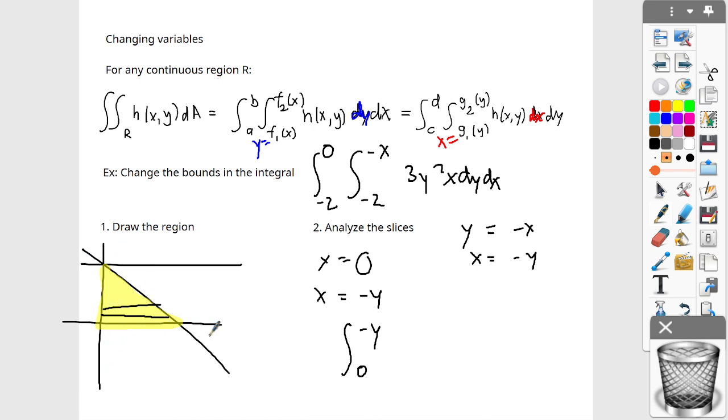Pretty simple. Now we just got to add all of the x's. So this is the x, and now we just got to add all the y values. So what are the y values? The y values go from under here, negative 2 to negative 2 to 0. So I'm sorry, this is wrong. When I had it originally, it was right. So 0 to 2. Negative 2 to 0. So when we have all of these slices here, we're adding up all of the slices from the bottom to the top, like this, to make this triangle.